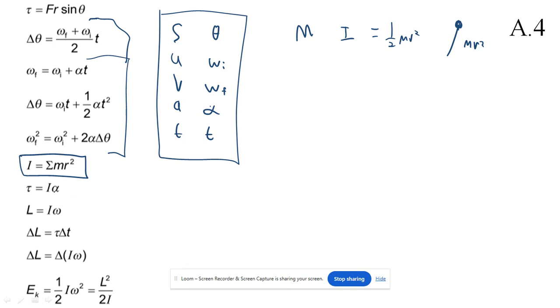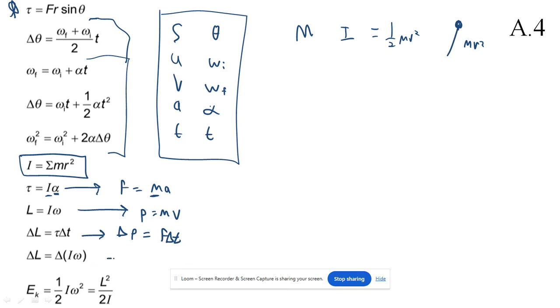Okay. And then this is just F equals ma. So torque, which is the angular equivalent of force, is equal to the angular equivalent of mass times the angular equivalent of acceleration. This is the equivalent of momentum, mv, and this is conserved in the same way that linear momentum is, which is super cool. And then change in momentum is force times time. We've seen that on the SUVAT side.